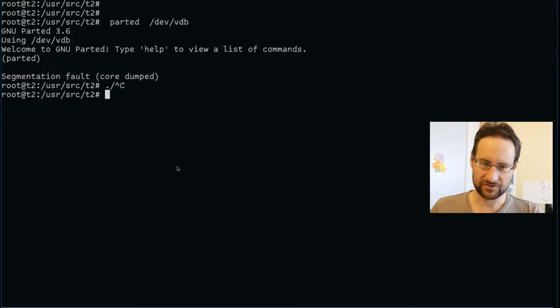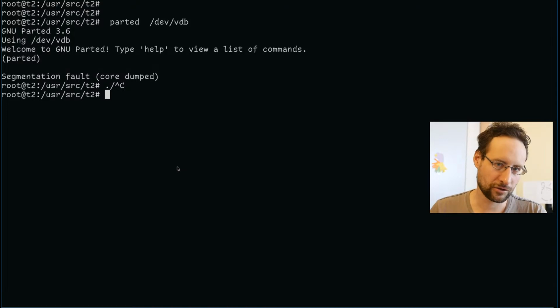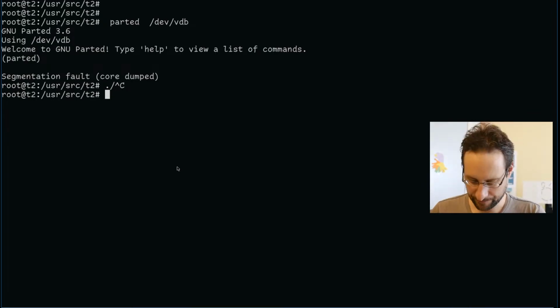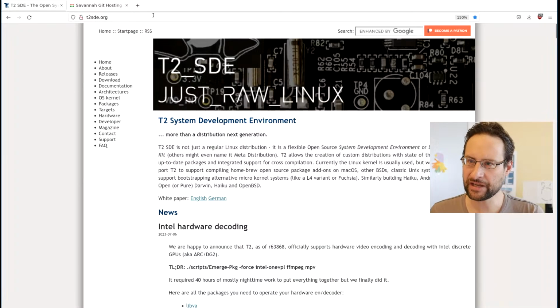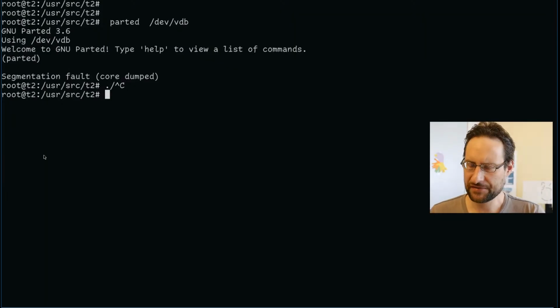Here we are, another day, you trust your partitions or your life or your work on C code, the glorified portable macro assembler, macro preprocessor, and all you get is bugs. I quickly checked. It is the latest version 3.6, and there is not any significant change there since the release apparently in April earlier this year.